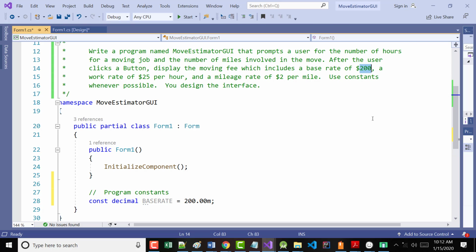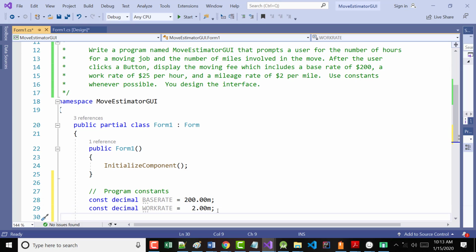Now I've got a work rate, and that is equal to 2. I'm not trying to be a smart aleck here. Believe me. Does that make sense? And I've got a mileage rate.